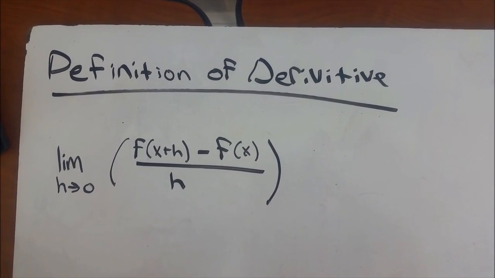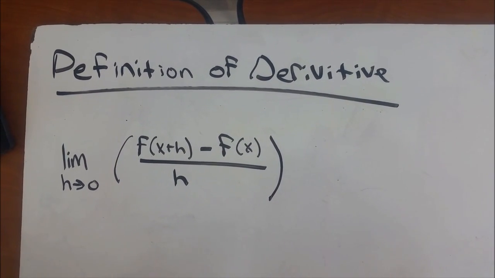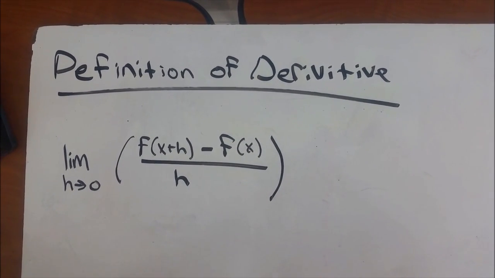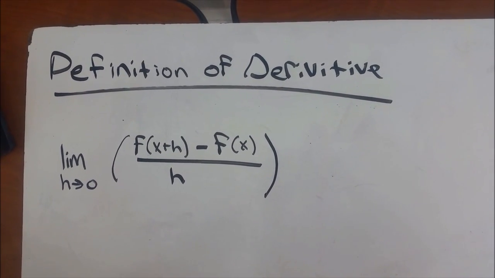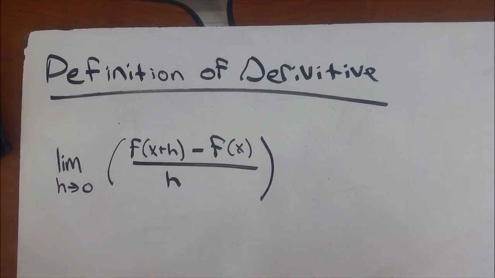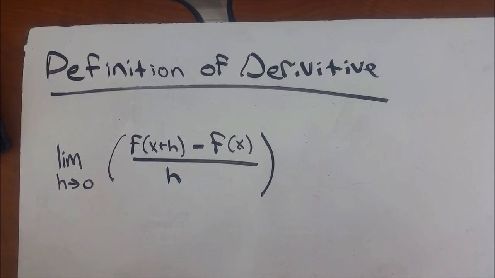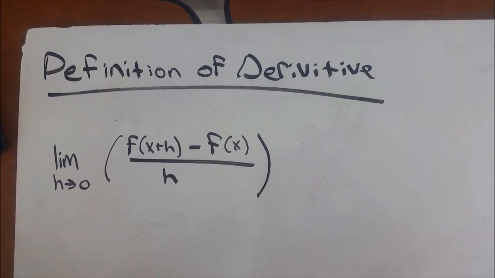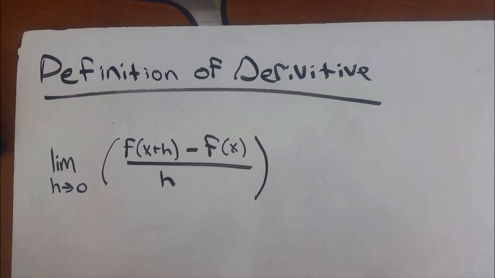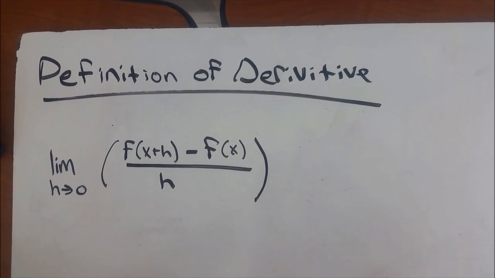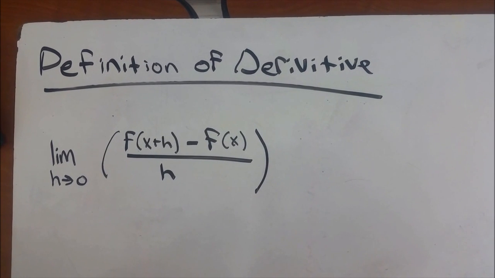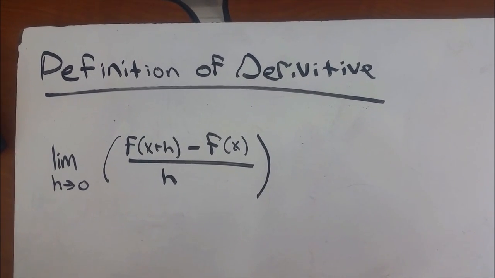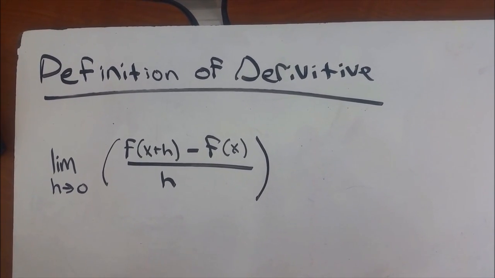Last but not least, we would like to touch on the definition of derivative. The reason we learn limits at the very beginning of calculus is usually because the derivative is defined as the limit as h approaches 0 of f of x plus h minus f of x, over h. Now, people go a lot more in depth with this, and you will learn further tricks which don't involve this much work. But for right now, this is just a simple lead-in to what you will learn in the future.